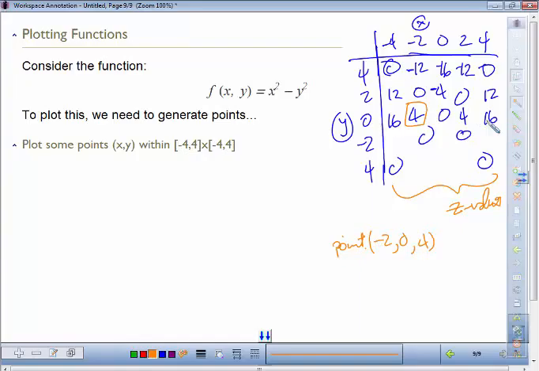Okay? So back in pre-calculus, when you first started to graph functions, you plotted points. You made up an x, you found a y value, and then you made up another x, and you find a y value. So here, you're going to make up an x and y, and then you're going to find a z value. Now, to try to put all this together, your x and y is going to form like a grid in 2 dimensions, and then your z can determine the height, and where it's positive, it goes up, where it's negative, it goes down. So, let's see, I think I have some graphs here.